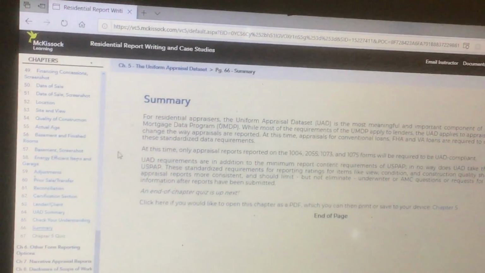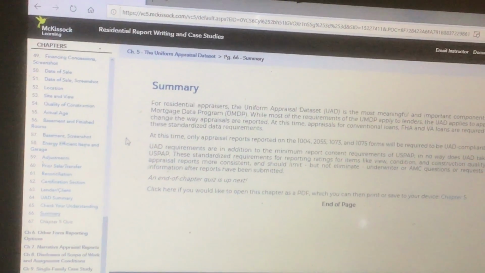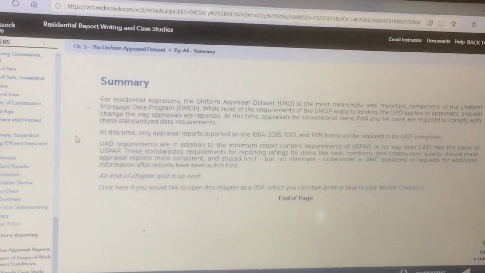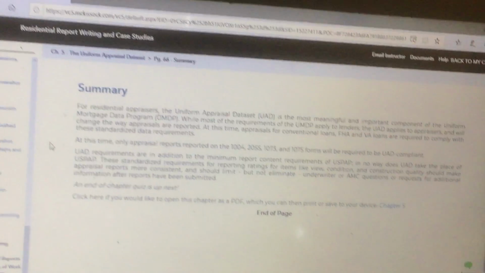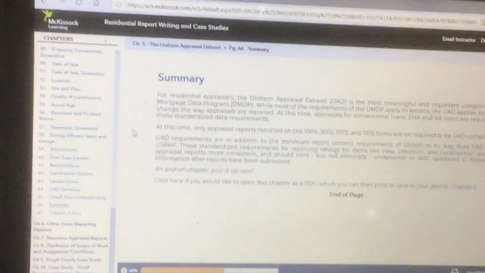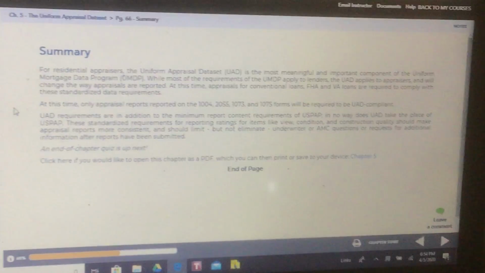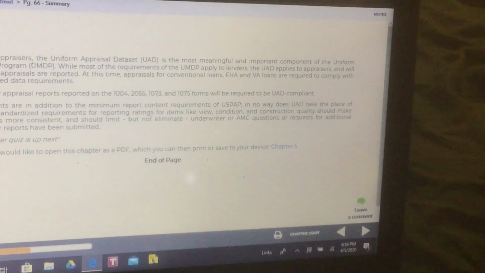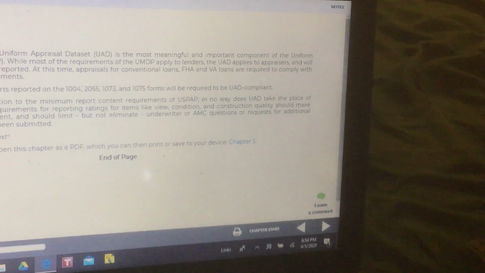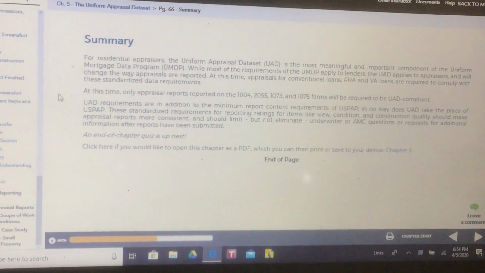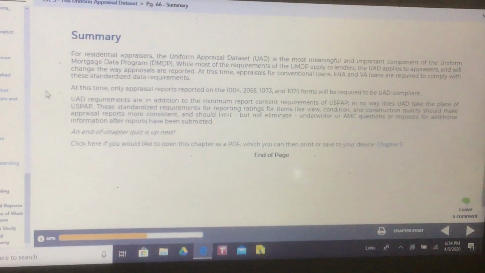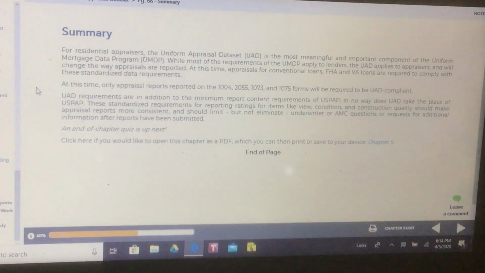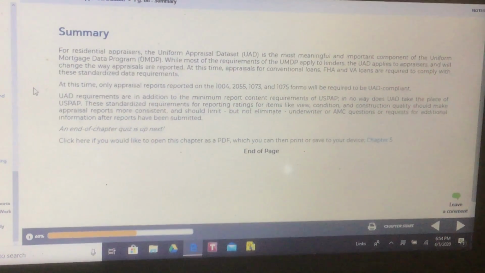Residential report writing and case studies. Chapter 5, the Uniform Appraisal Dataset, page 66. Summary. For residential appraisers, the Uniform Appraisal Dataset, UAD, is the most meaningful and important component of the Uniform Mortgage Data Program, UMDP.